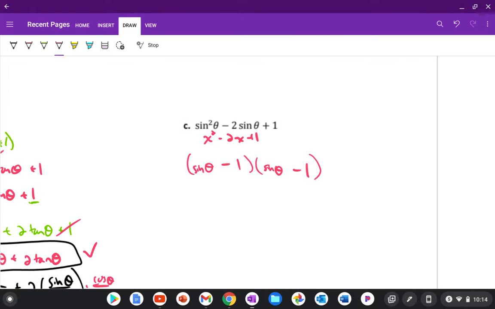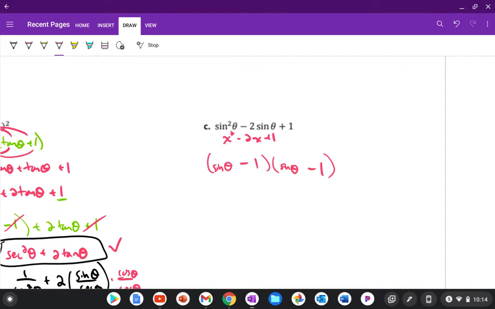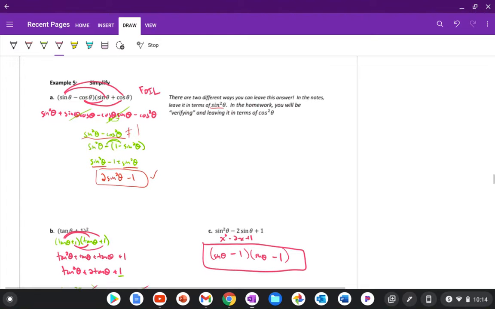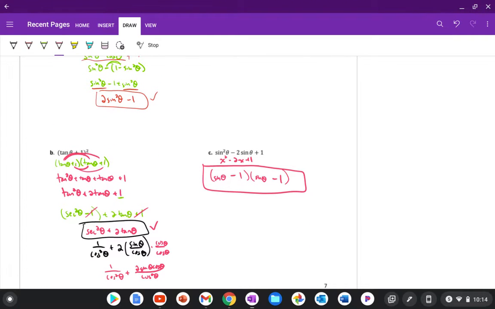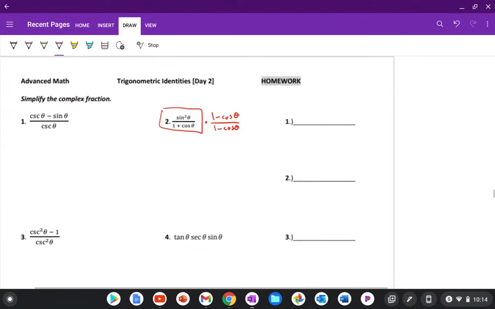Now from here, I don't know that it actually makes sense to do much else. I'm trying to think what else would make sense. I think that's about it. So not really much you can do to simplify this. It's probably actually more complicated. So yeah, I think that's about all you can do. All right, so we'll leave that one as there.